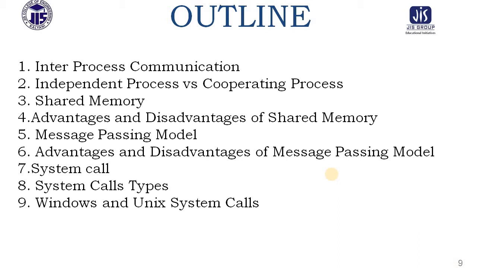First we will do a brief introduction to inter-process communication. Next is independent versus cooperating process. Next we will do shared memory and its advantages and disadvantages, then the message passing model, advantages and disadvantages. Then we will cover system calls, different types of system calls, and some popular Windows and Unix system calls that we will discuss.